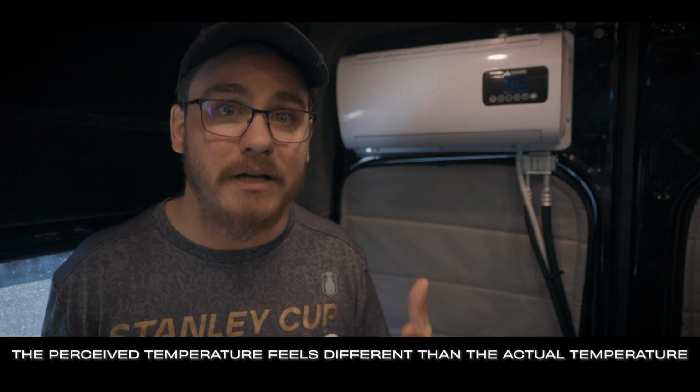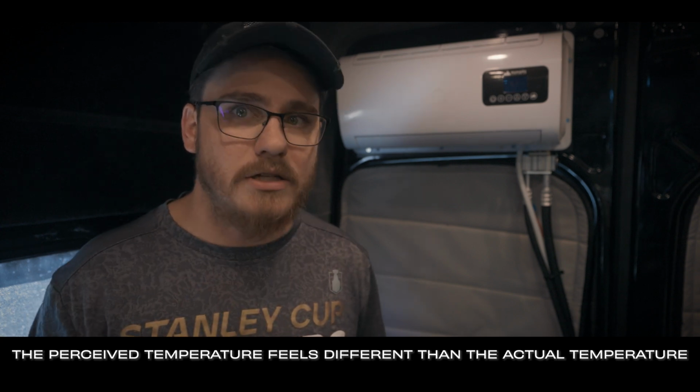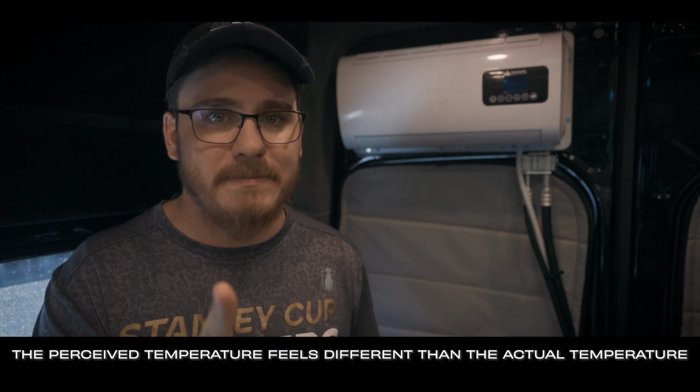Even at 90 degrees, the temperature might be 90, but inside the van, it is so comfortable compared to outside, which I want to talk to you guys about tempering your expectations for 12 volt systems here in a second. Let's talk about the eco mode. In eco mode, it's going to cruise at about 30 amps. And then when it reaches its desired temperature, it's going to actually shut off, and then it'll turn back on when it tests that the ambient temperature has been raised.